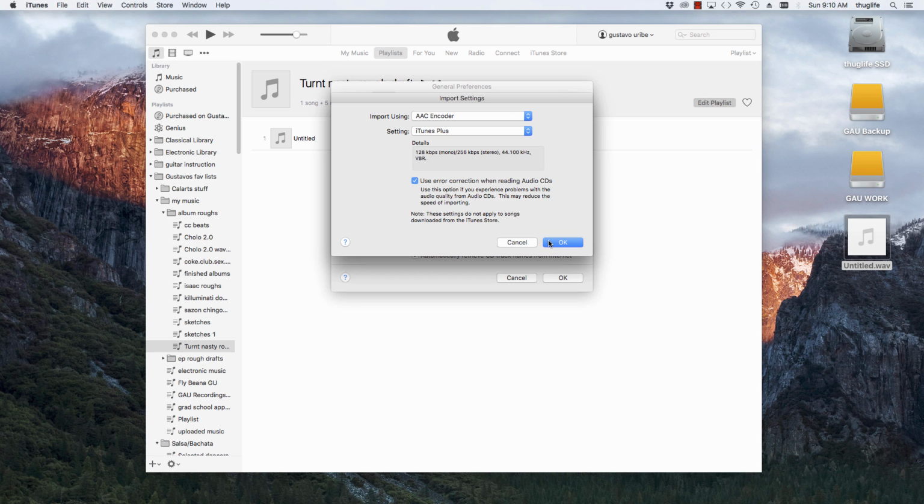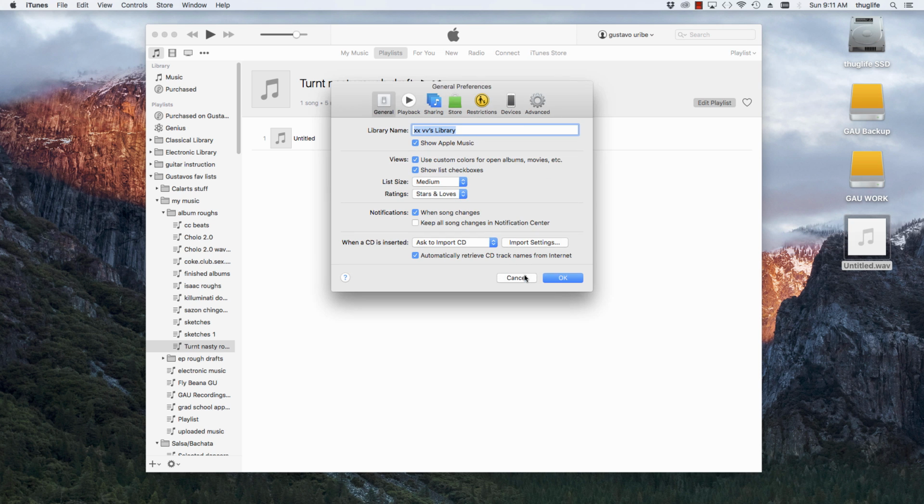Import settings. Okay, here we go. So you could see this is what you're gonna import to your iPod or whatever. AAC, it has MP3 encoders if you need it, so that's kind of cool. But AAC is the iTunes file format, iTunes Plus, whatever. So that sounds pretty good, and it's already set.